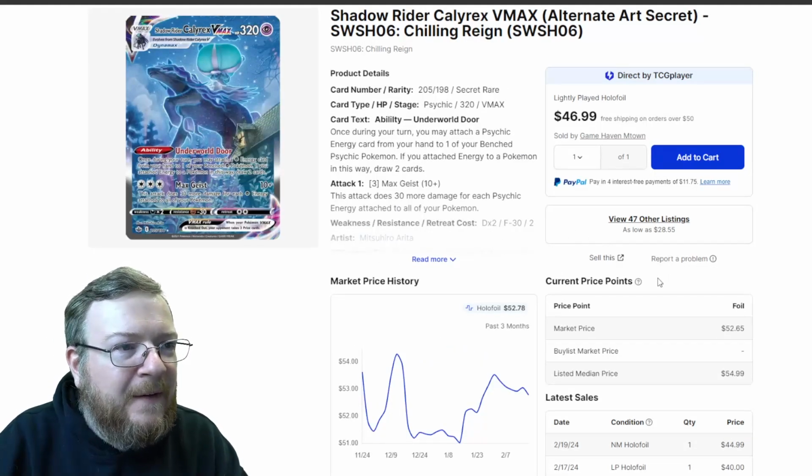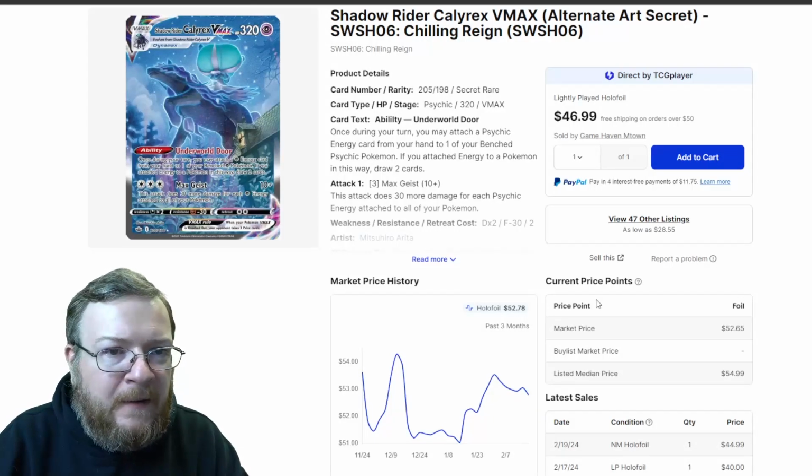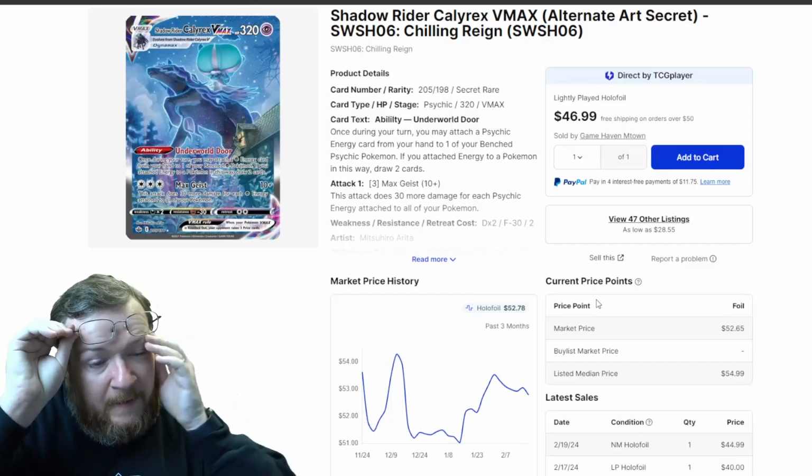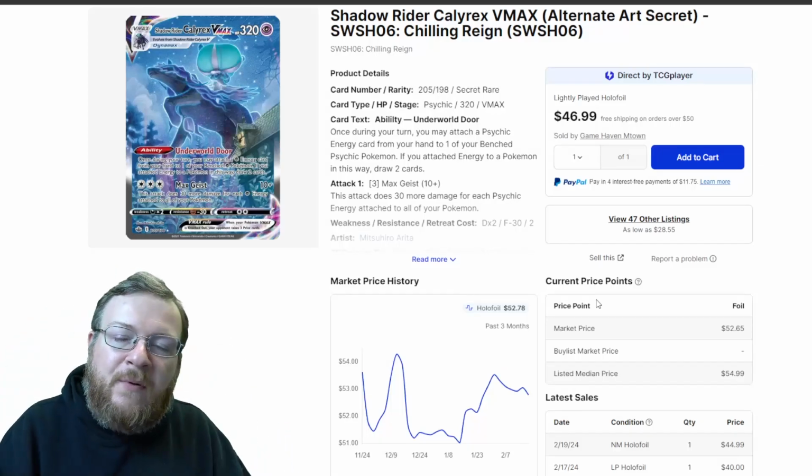The Shadow Rider Calyrex VMAX, beautiful card, looks fantastic. As you can see on the 3-month here, ups and downs, right? Pretty good $5 swings up and down as things come in and out of the market. Most of the cards you will see are trending down.